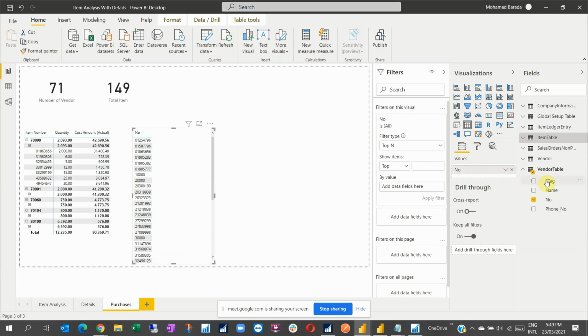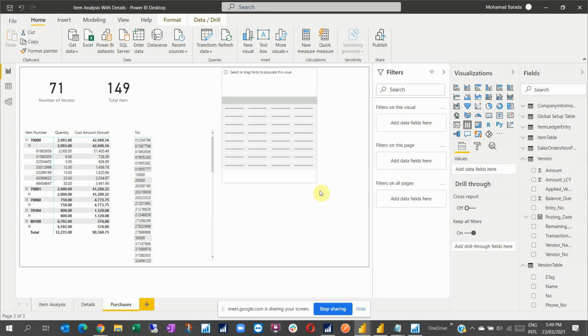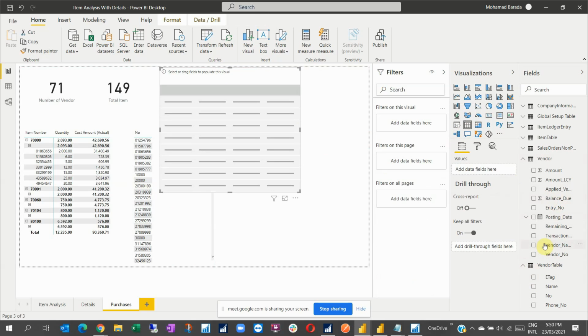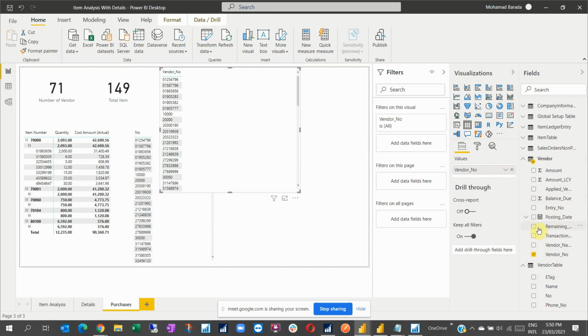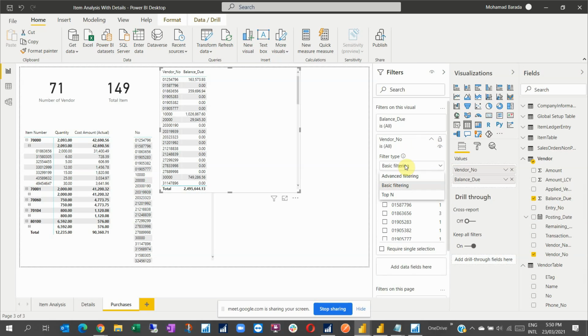Notice I have the vendor: vendor number, amount and balance due. So I just have to add the top 10, it is easy. I add the table. Okay, here I have the table. In this table I will select the vendor number and the balance due. I will select the vendor number, top, give me top 10.